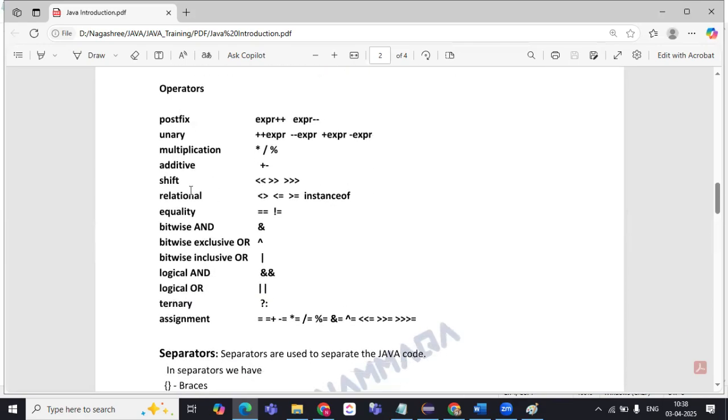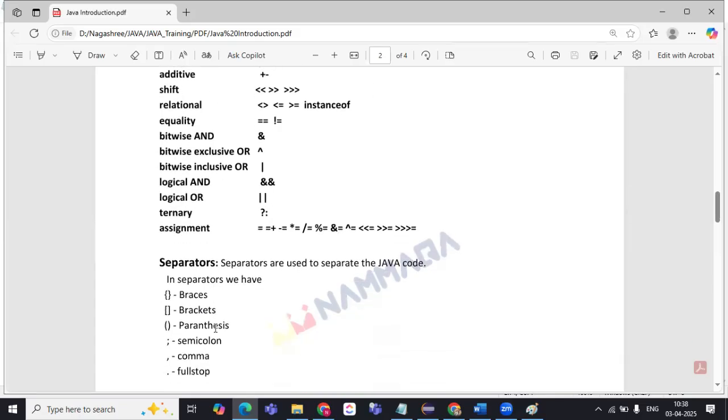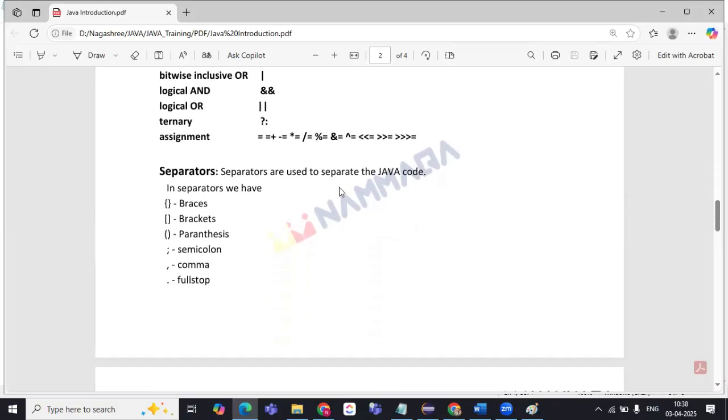These are the list of the operators we will be using in Java, or while writing the Selenium scripts also, that is the automation scripts. Okay, and we have the separators, and these are the different separators we will be using in Java. They separate the Java code, which gives a clean look for the Java code, that is cleanliness of the code. And one more thing is that when we use the separators, the controller or the system can understand what it is, right?